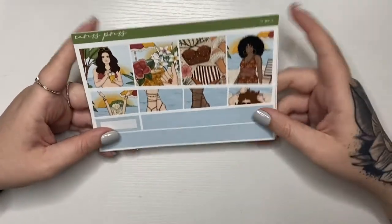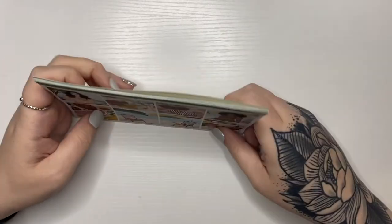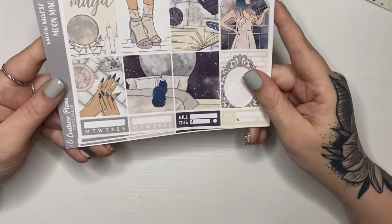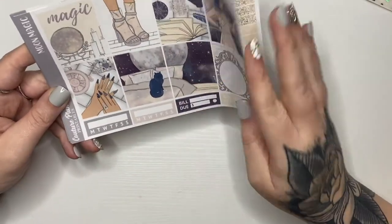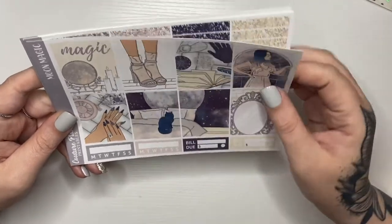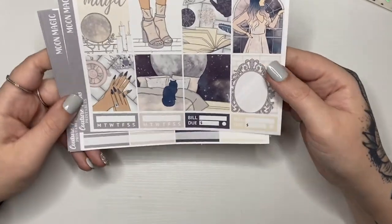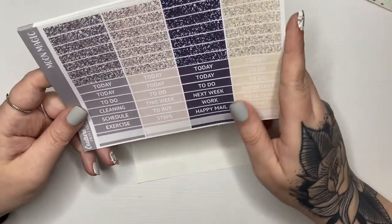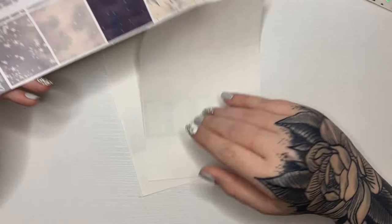I've been shopping from Caress Press more because I love the premium matte paper. Sticky Essentials shipping is just not good right now — it keeps getting worse — so I kind of quit Sticky Essentials on that part, even though I love her kit. Next up I have this printable kit from a new shop — Couture Plans Printables. I love this art, I've never seen it before so I had to get this kit. I do have another one in my cart. This planchette is so cute — palmistry, so cute. I did not print the whole kit, there are two pages I wouldn't use. Her format is really nice — all these box options, and then more boxes.